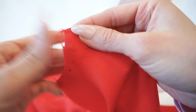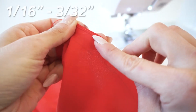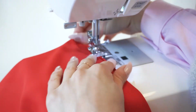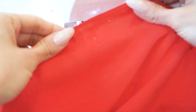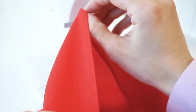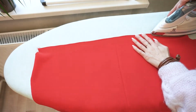Then fold this hem again and make a stitch 2 to 3 millimeters apart from the folded edge. There are 2 visible stitches on the wrong side, but from the right side you can see only 1 stitch and it looks very delicate. Then give a quick press and that's it.